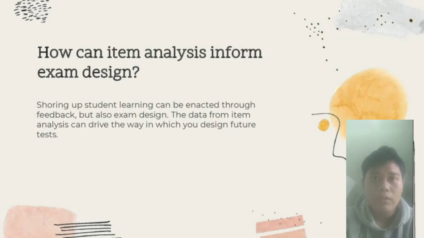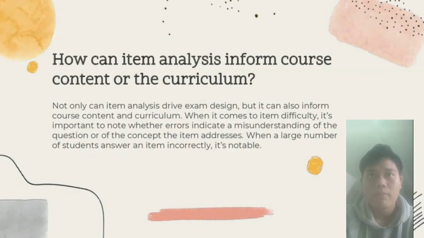There are 3 points you need to pay attention to. The first: is the item difficulty level appropriate? The second: does the item discriminate appropriately? And the third: are the distractors effective? In doing so, item analysis can increase the efficiency of your exams. Knowing exactly what students know and what they don't know helps both student learning and instructors' efficiency.